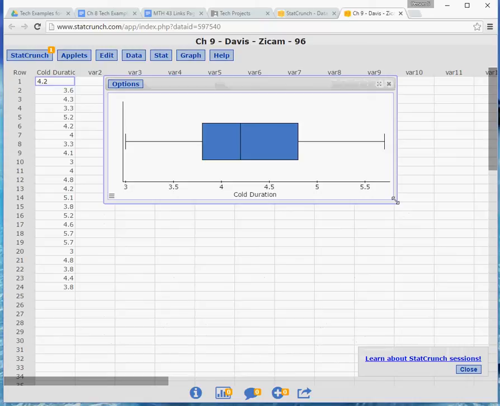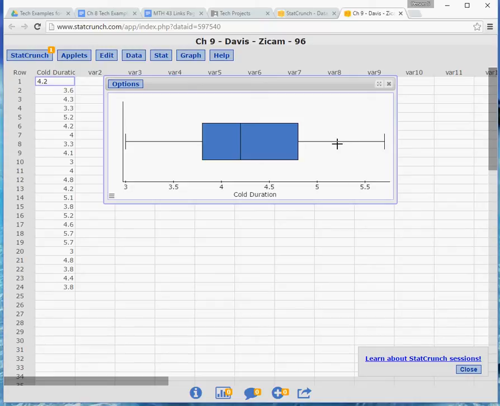And then I'm going to start thinking about how that relates to Part B. So in Part B, we said we needed a population that is not severely skewed. So what you would look for here is an imbalance in the whiskers. If you had a really short whisker on one side and a long one on the other, that would be an indication of a severely skewed population.